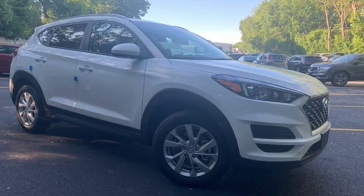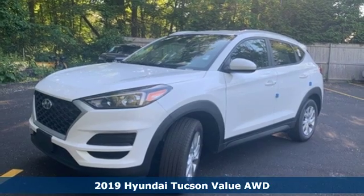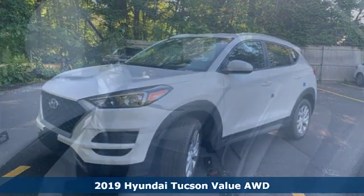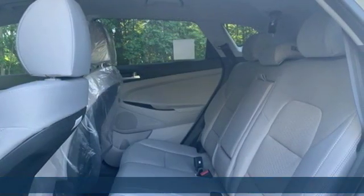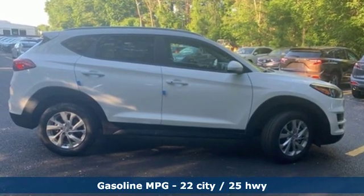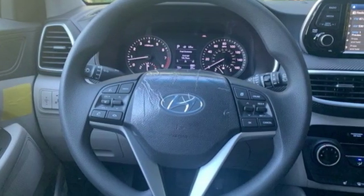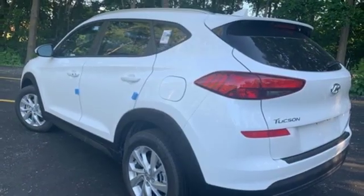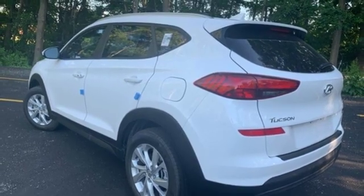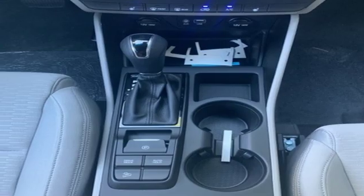Here's a new 2019 Hyundai Tucson built with an eye toward fuel economy and a right foot toward performance. Get ready for an impressive combination of features: streaming audio, power heated mirrors, front heated bucket seats, push-button start, proximity key, manual tilting steering column, inline four-cylinder engine, aluminum wheels, electronic shift on the fly, and automatic transmission.